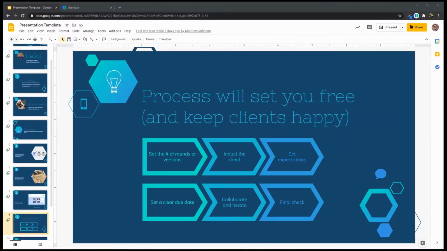So what are some things that you can do for creating a good review process? Well, firstly, I think ensuring the client understands how many rounds of feedback or versions are allowed. Now, having worked with agencies and designers before, they've always been upfront and said, for this project, you're allowed 5 changes on this design, and we'll go through two rounds of changes.